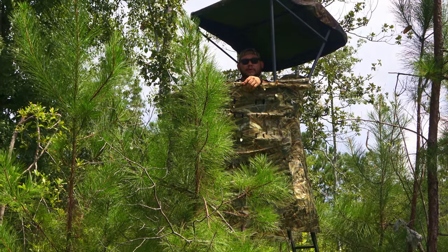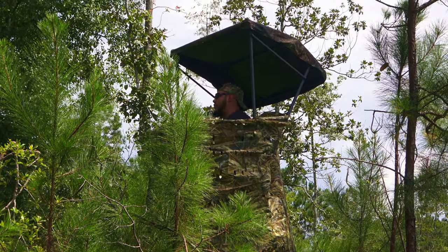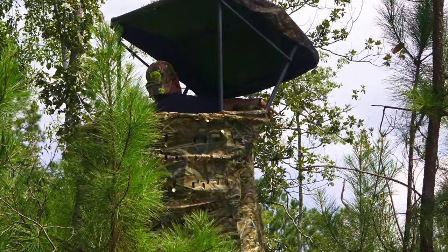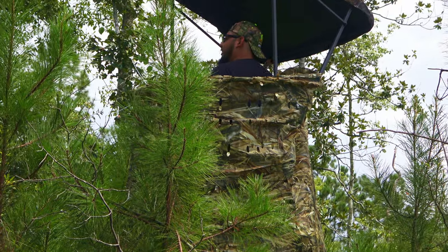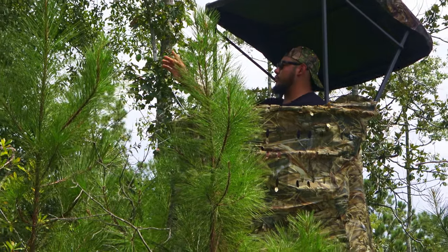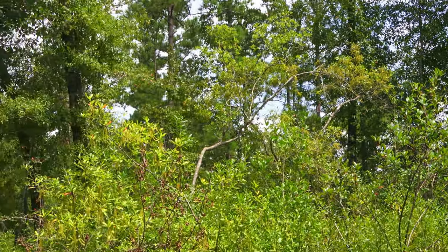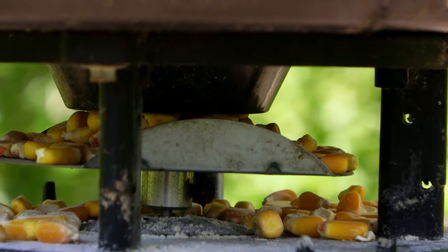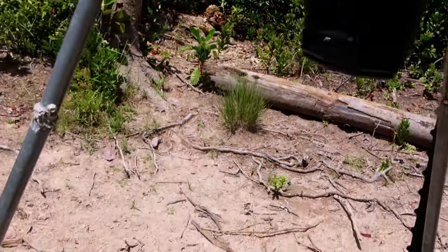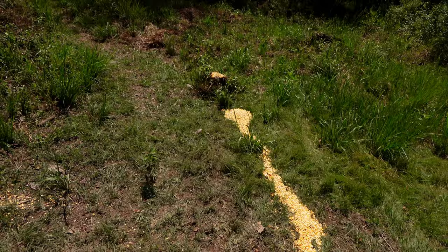I like this tripod. Actually, in this tripod, I got my first deer. My first buck. He's walking right there. Well, he walked all the way to the feeder over there. And I shot him right there, 30 yards away. My first buck. So this tripod means a lot to me. I also got my first hog in this tripod.